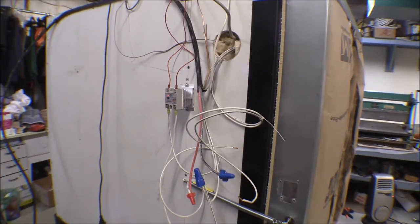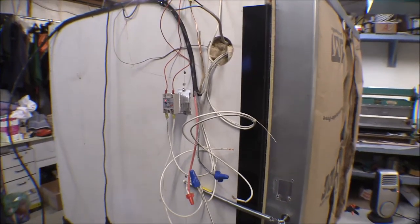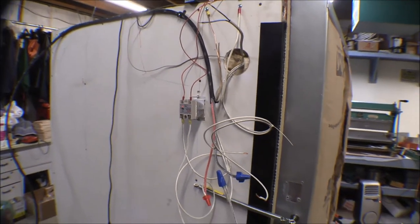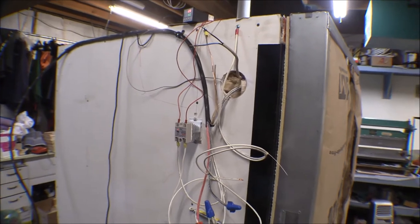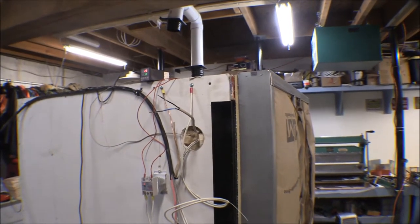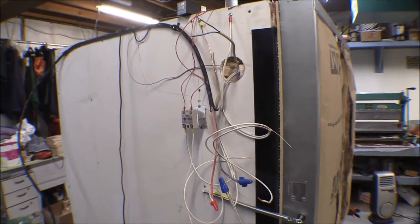I'm trying this again now with just one heating element hooked up - disconnected the other one. Apparently that solid state relay wasn't strong enough to support two heating elements, or there was something else going on. I checked the voltage and there was no voltage going through the relay from the PID unit, yet both burners stayed hot when it should have shut off. I was worried about a short going through the ground and running on 110, but there's no continuity between the sheet metal and any of the hot leads.